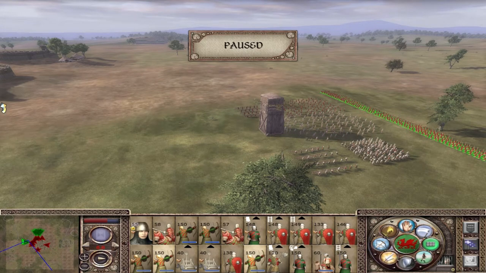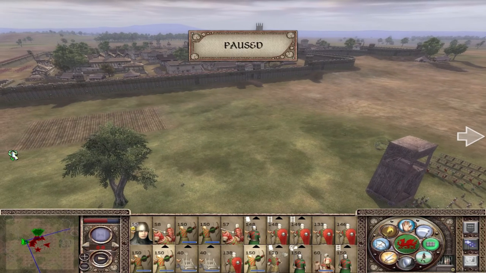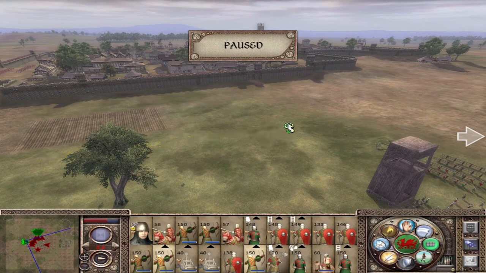Let's put you guys in loose formation as well. Because, yeah, the longbowmen up here. So we'll put you guys just here. No, let's put you guys just across here. And you guys can run over as well.